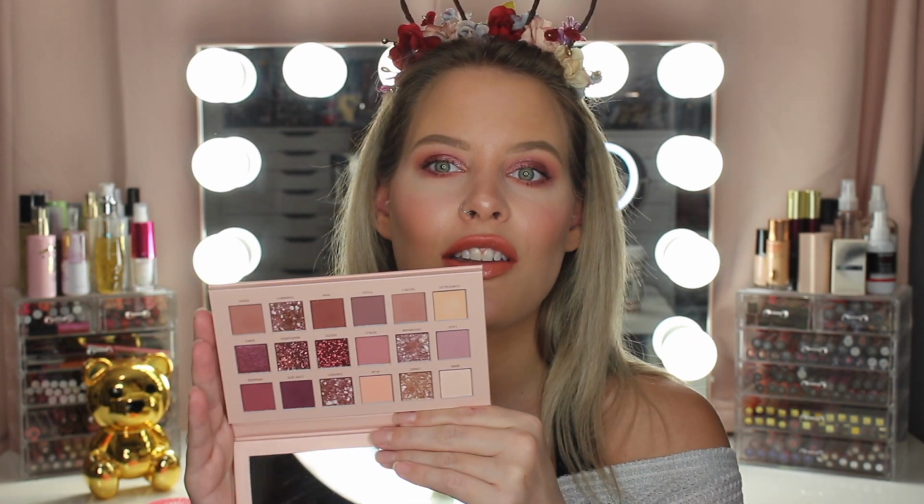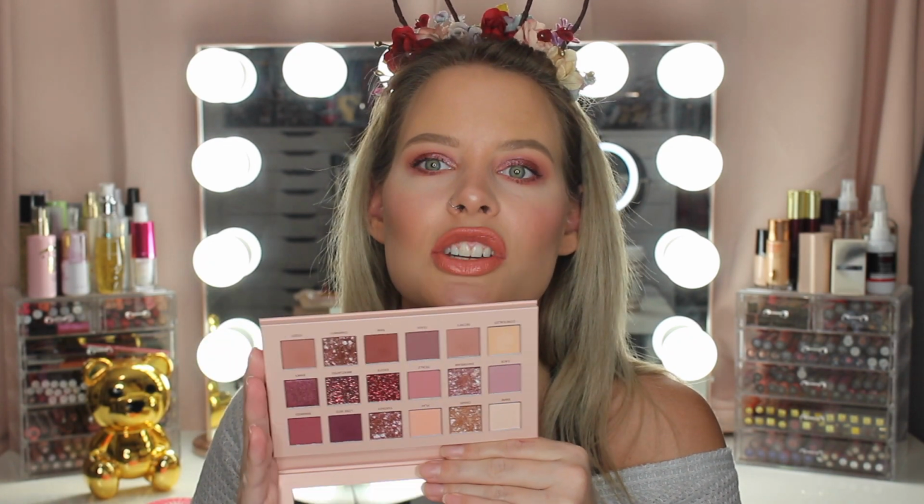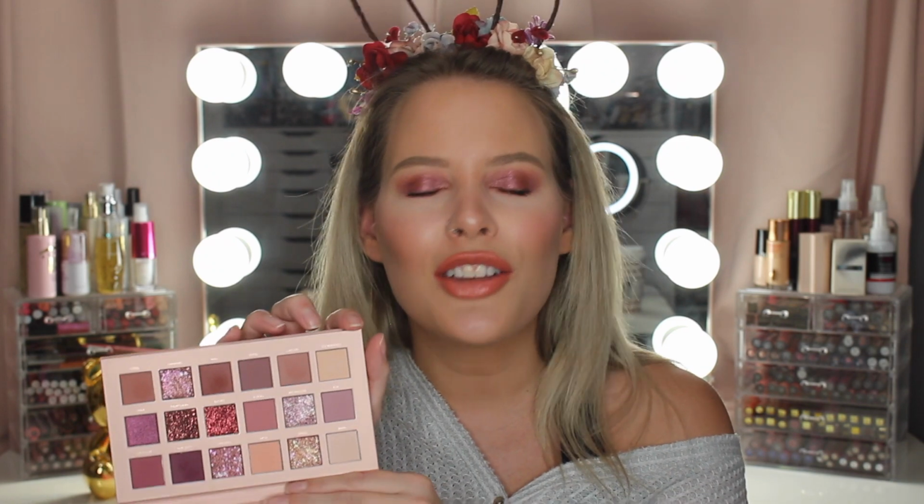These weird pearl crush shimmer shades, with your finger, they're like a metallic. They're really pretty. I feel like you could do a soft kind of daytime glam like how I did, or you could really build it up and get a nighttime smoky eye out of this palette as well. This is gorgeous. And let me mention this for like the third time. It comes with a concealer, so kind of like a base for your eyes. That is so genius.